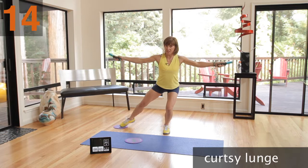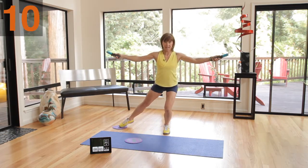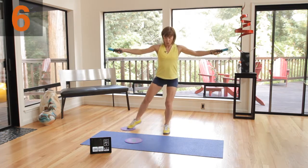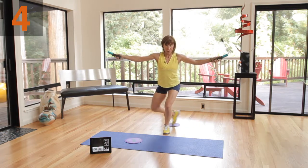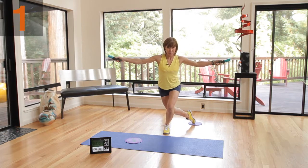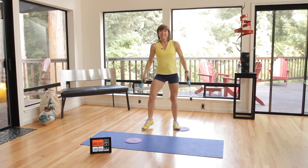Now, we've got a lot of things going on here. You are trying to challenge your core by staying stable. Now you've got a little chaos going on with the ropes behind you. You also have a curtsy lunge that you have to really feel every aspect of your legs working. Okay, rest, other side. Good.